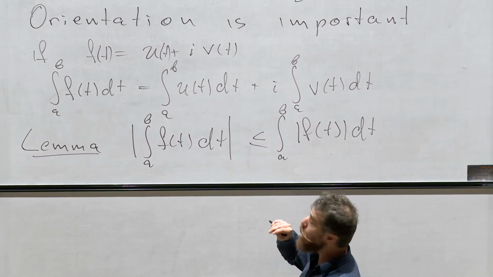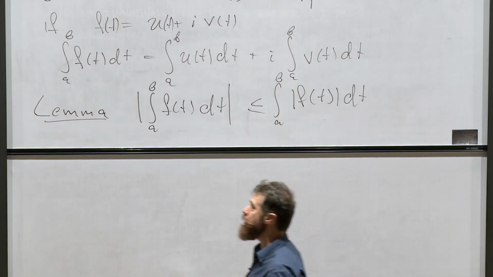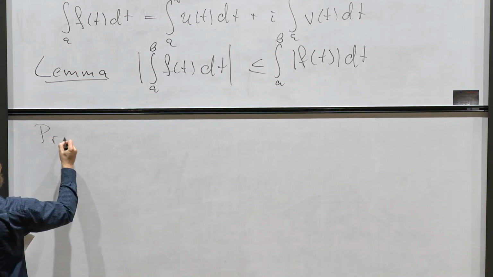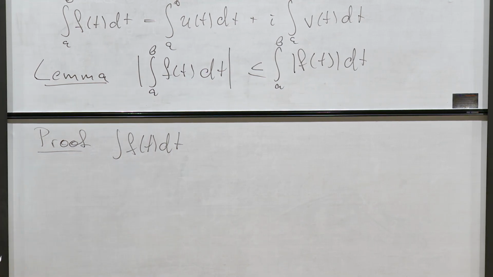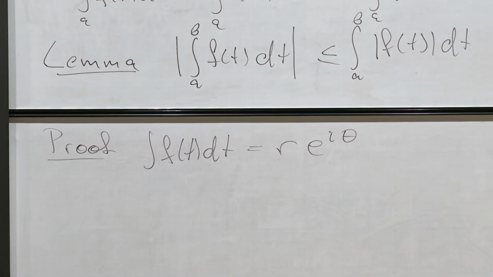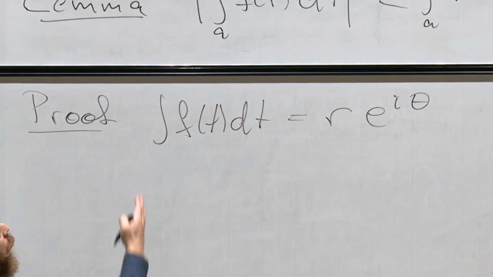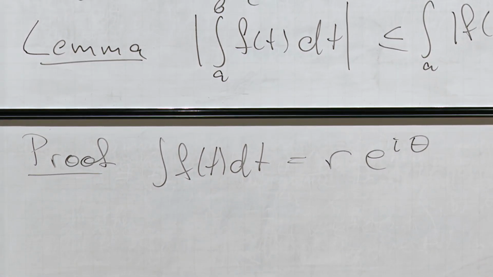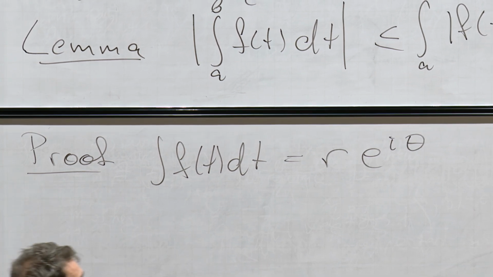But now things are not that simple, because we have real and imaginary parts, and the easiest way to do this is to use the following trick. So let's look at this integral. It's a complex number. It has some modulus and some argument. So we just write it in polar form. And then f of t is a complex number. But now remember that complex numbers are kind of two-dimensional reals. So let's remember a little bit of linear algebra. So this is kind of a vector.